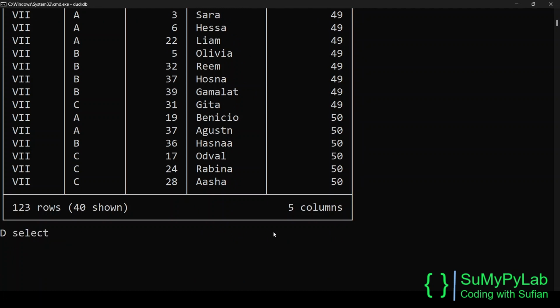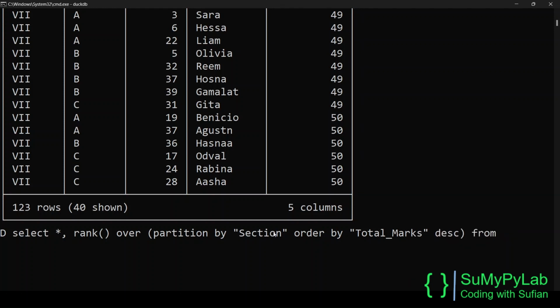Now let's explore the use of window functions rank and dense_rank for ranking the students based on the total marks. If you want to learn the usage of window functions, please write in the comment section below. I will prepare a new lesson on this topic, if you wish. Here, I am showing this just for demonstration purposes.